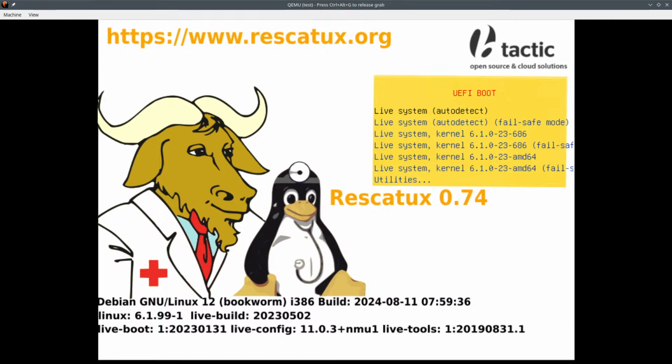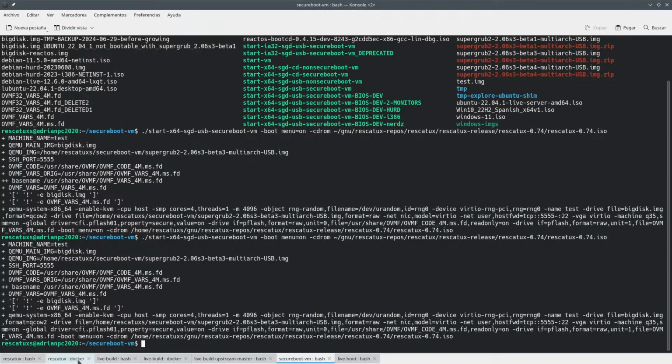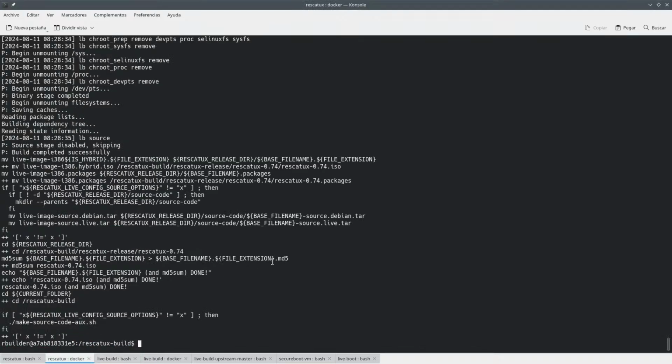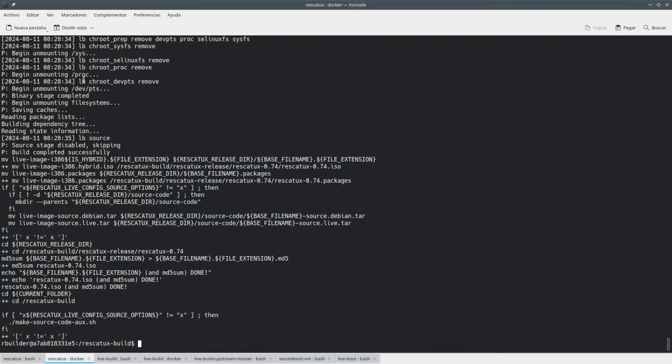In any case, if I want to test this faster, I need to be able to build this thing much better, much faster.